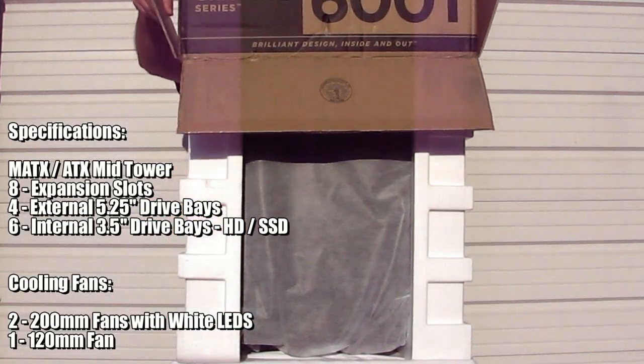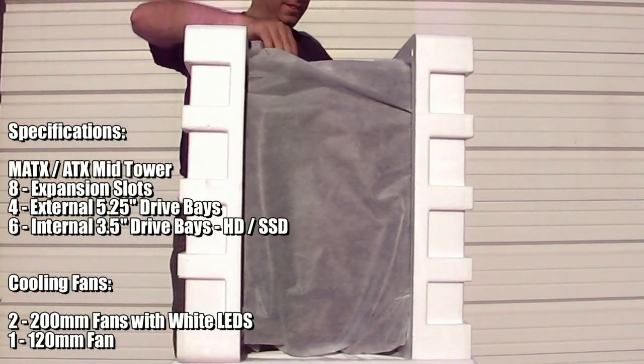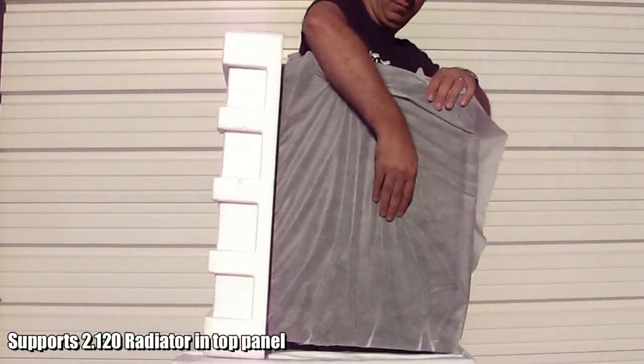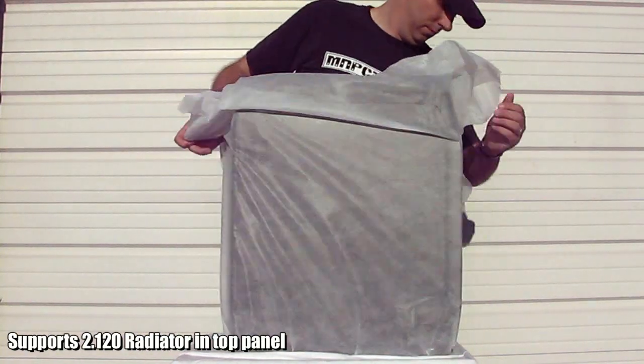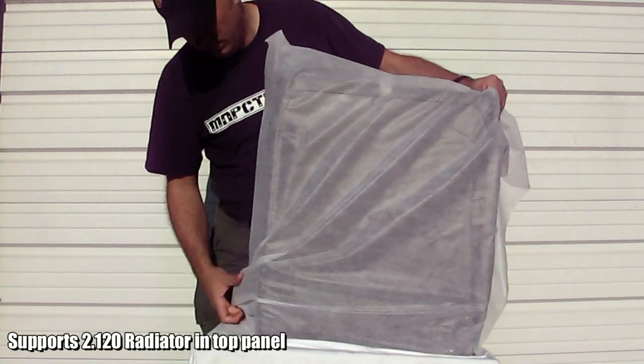This isn't a box opening, unveiling type video only. We are going to take a tour around this case and take a closer look at all of the details. As you can see, Corsair packaged their cases much like every other manufacturer. This one arrived with no damage whatsoever.